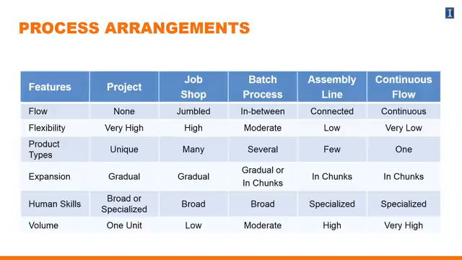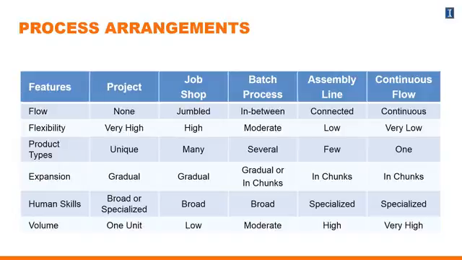You could be thinking of the construction of a bridge, a building. You could be thinking of an installation of software for a particular company. So let's say you're installing ERP software for a particular company. You have to go to the site of the customer and install it. It's a project that's being done at the customer's site. There's pretty much no flow. Moving through the different process types, job shop, there's going to be jumbled flow. We saw that in some of the previous slides. And on the other extreme, you're going to have the assembly line and the continuous flow.